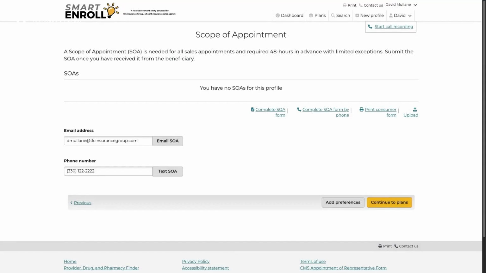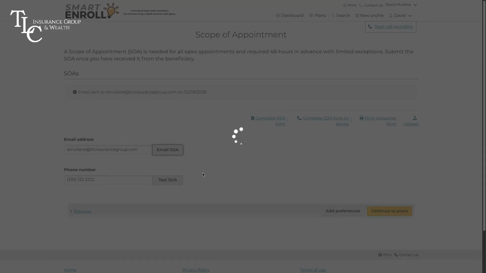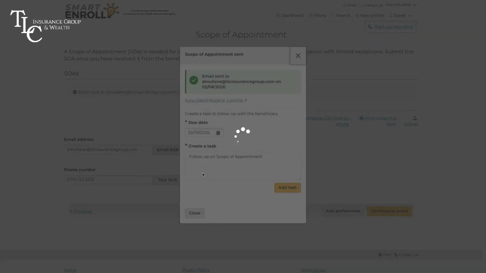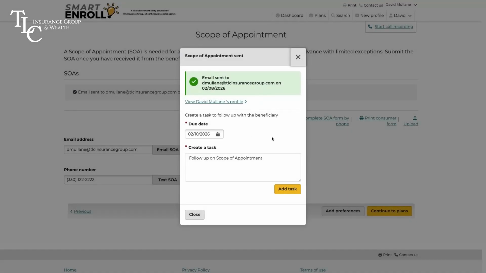So now that I'm on the Scope of Appointment page, I have several options. Option 1 is to email my client the scope of appointment. So I go ahead and click Email Scope of Appointment. It's going to pop up and give me the opportunity to create a task for myself with a reminder I can add to this note if I choose to.